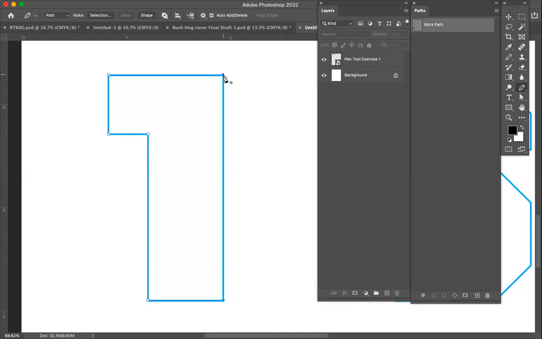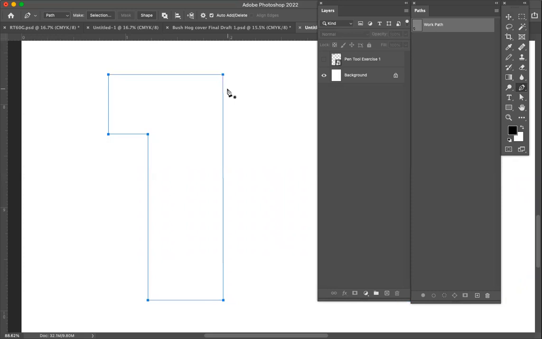And you'll see that when you roll over the first point that you put there, a little circle ends up behind the pen tool. Okay, that's telling you that the shape is closed, and you want all your shapes to be closed. So rolling over the top, the shape is closed. Now, you'll notice that there's a little eyeball on the left-hand side of this layer, which is your pen tool exercise template. If you turn that off, you'll be able to see your work path that you've just created.